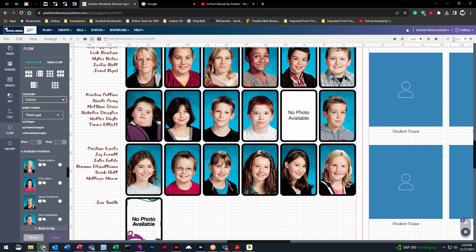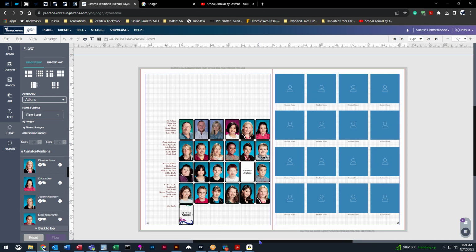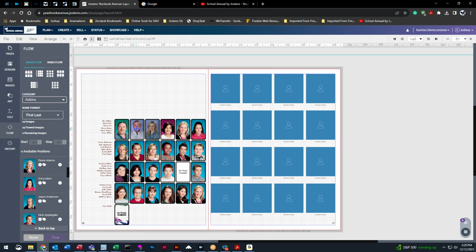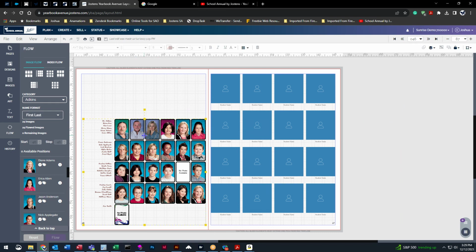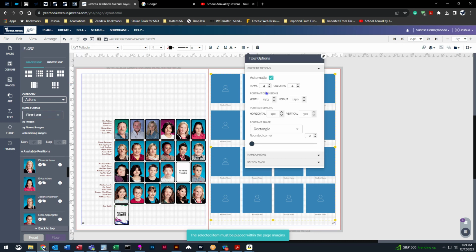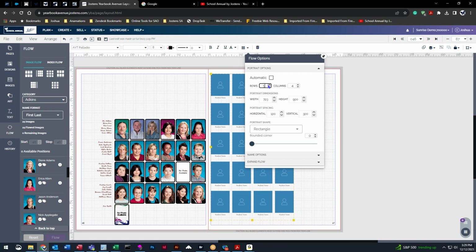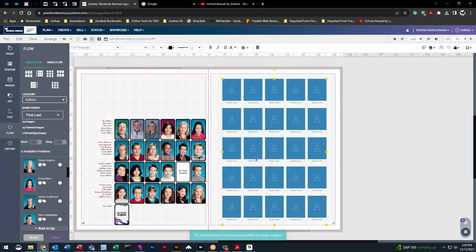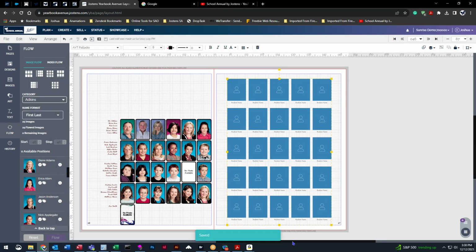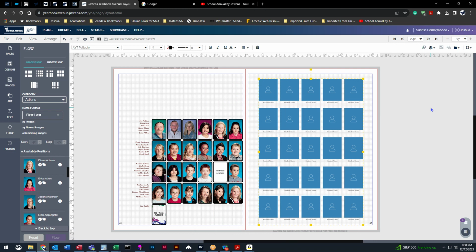Right. Now let's talk about this other one right here. The difference between these two is that with this flow element right here, you have to change the number of rows and columns, then resize the boxes. This one right here is the opposite. Here you have to resize the boxes and then add another column, another row, another column before you flow into them. So that's really just the difference between the two.